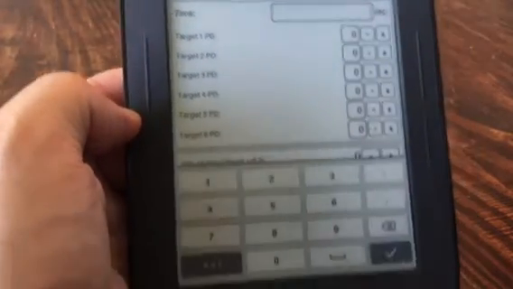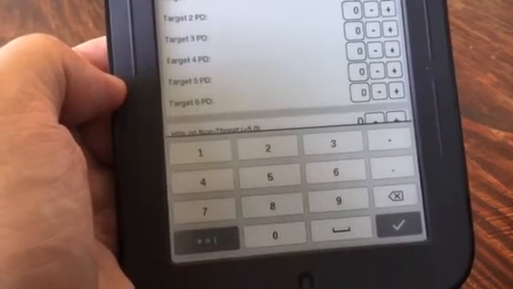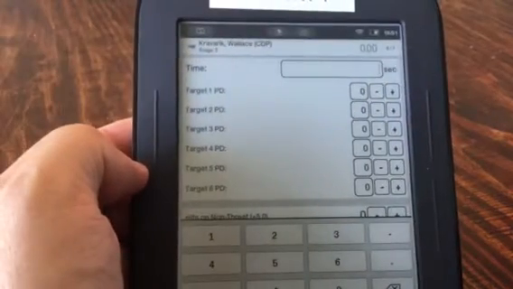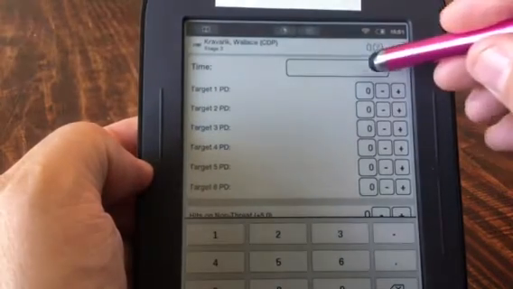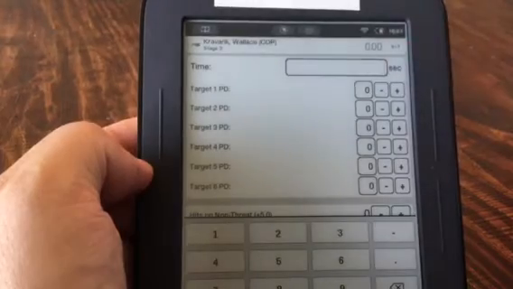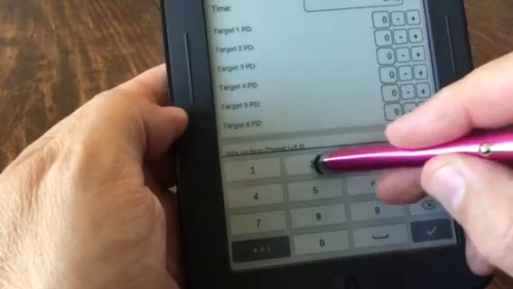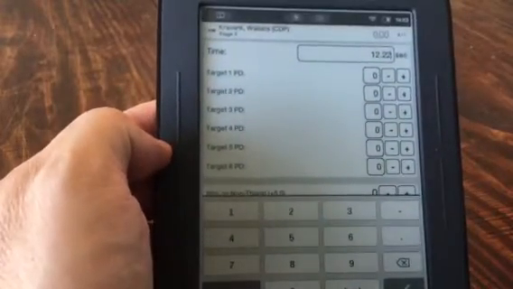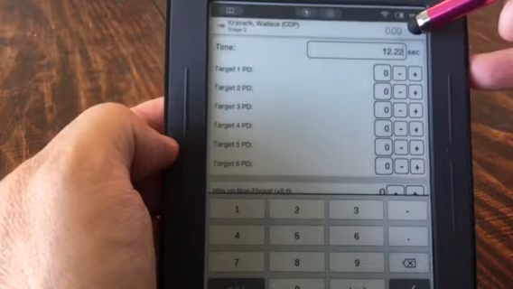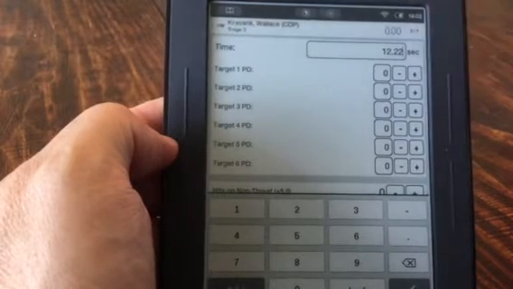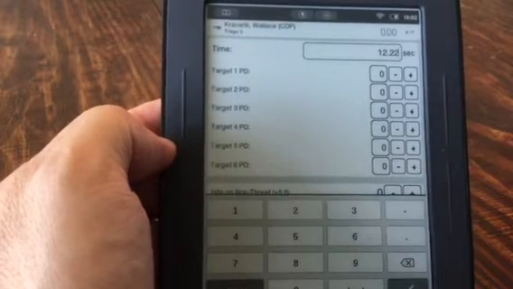Now, you'll notice when we open it, it opens up a touchpad at the bottom that we can use. There are 2 ways, and I'll show you what the 2 ways are. So Wally gets through shooting, and we've got a time of 12.22. We'll put our cursor here, come down, and put 12.22. Now you'll notice we don't have to put in a decimal point, because right here it shows the way it's going to be set up is 0.00. So when we put in the score, it's going to come in as 12.22. We don't have to worry about decimal points.